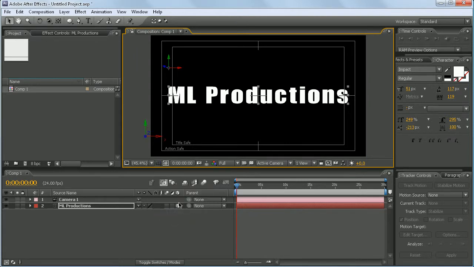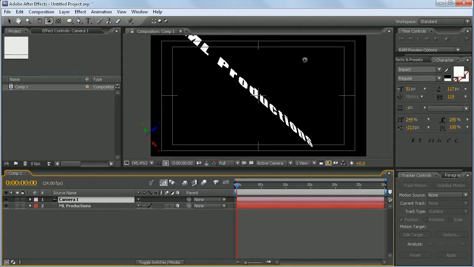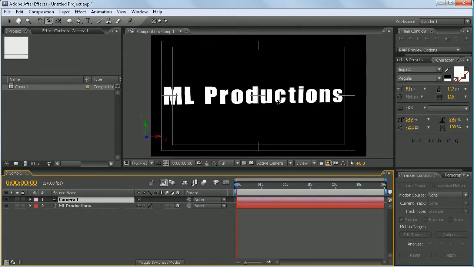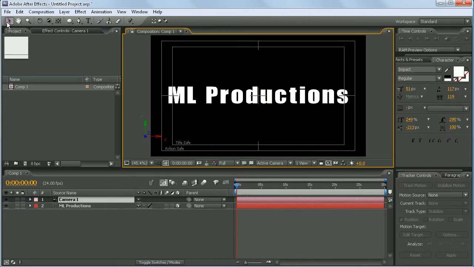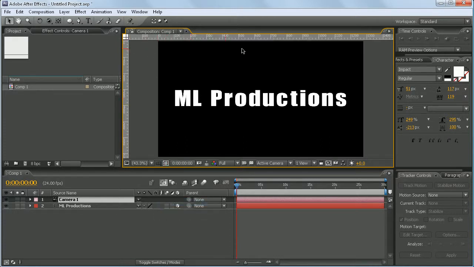That's that, and then the 3D reference axis basically shows you, so if we select the camera and we go to the orbit, it would show you which way you're looking at something. But I'm not sure we'd really use that, but it's there if you need it. And then you also have rulers, which you can see just tells you where your mouse cursor is. I'm not sure what you would use that for.